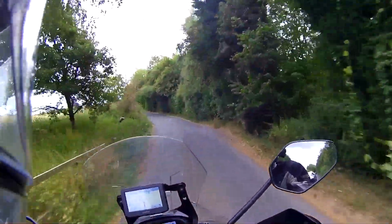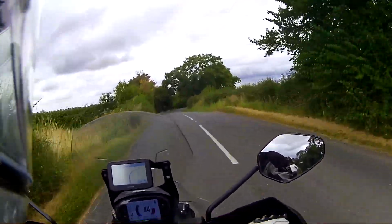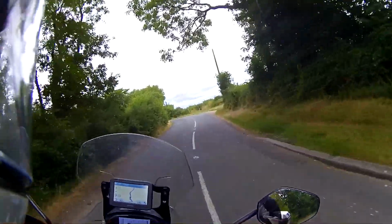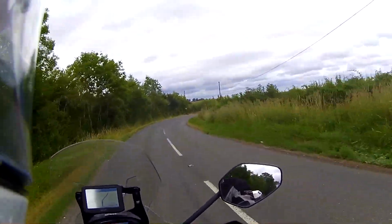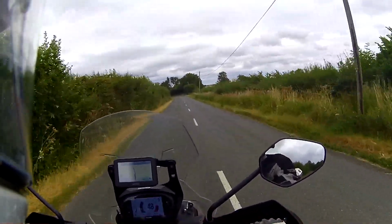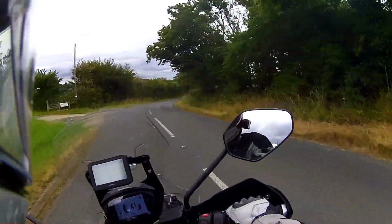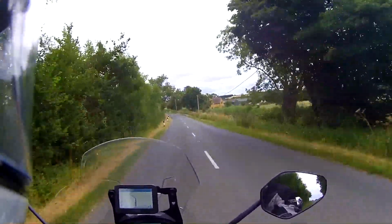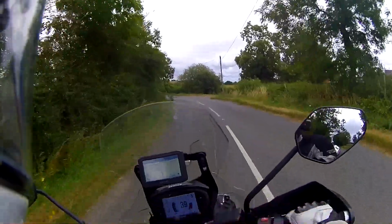My sat-nav has led me today on some really, really fun routes. The sat-nav's still not fixed on the Royal Enfield, as I said in my last video, despite changing the cable. From what I could tell on the forums, it's the vibrations of using a sat-nav bar. And you can see the sat-nav skipping around like nothing. Yeah, it's definitely that, so I need to try and vibration damp it somehow. A lot of people say move it to the bars, but I don't want it on the bars. I want it above the clocks, where I'm used to it, because I like not having to divert my gaze from it. No, I'm literally back on the same road I pulled off on. Oh well, it's more interesting than the other way.